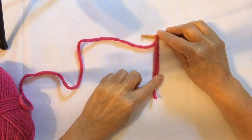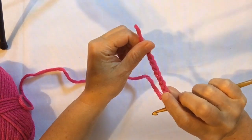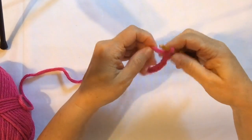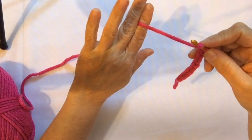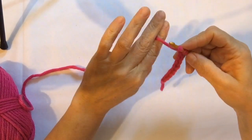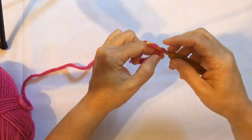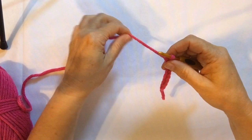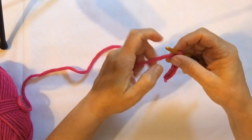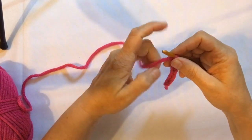These are the stitches going down, and on the back we have bumps, and that's why we call this a chain. So if you notice also, I've got my yarn kind of between my fingers. However you hold your yarn is entirely up to you, and it's quite a personal thing. What works for one person may not necessarily work for another, but I find that I can control my tension by holding my yarn between my fingers.